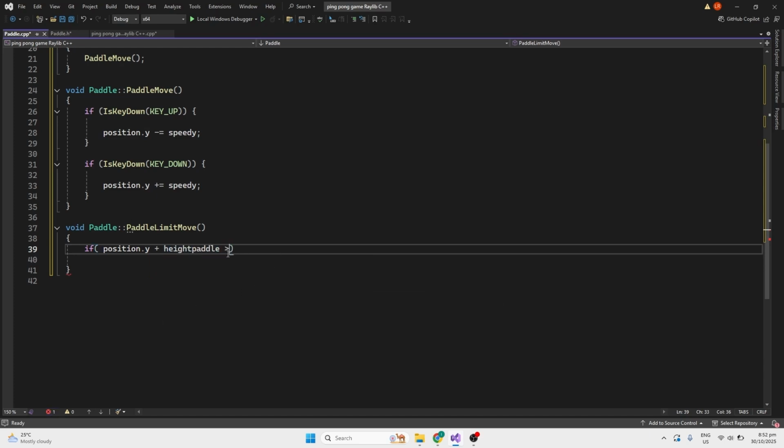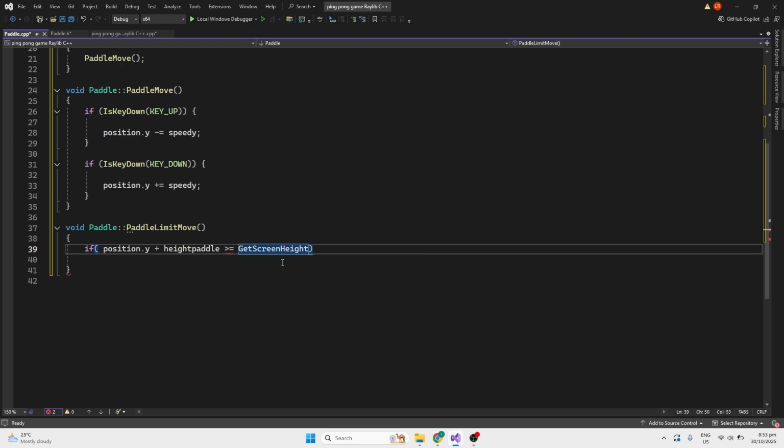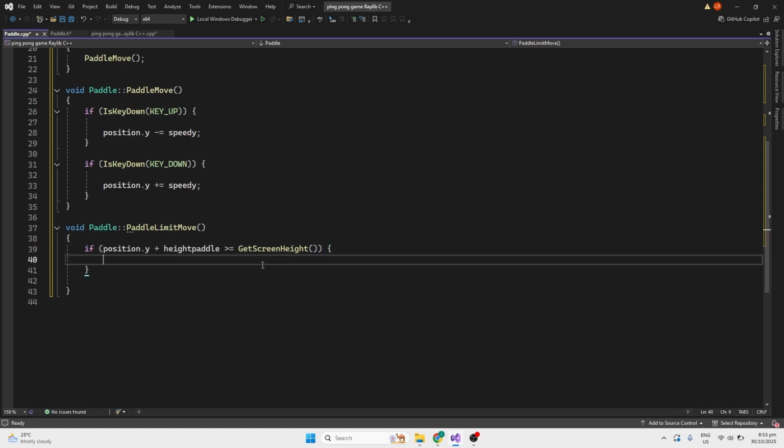So it's going to be position.y plus height paddle is greater than or equal to grid screen height. The grid screen height is the total height of our window.